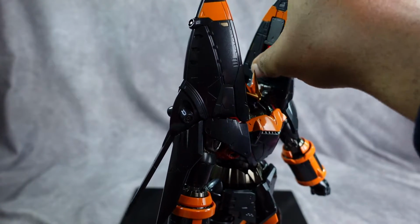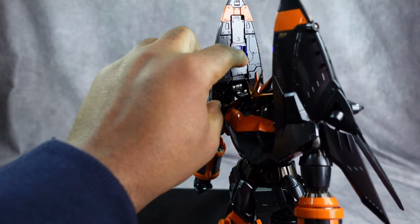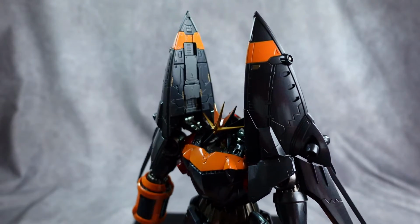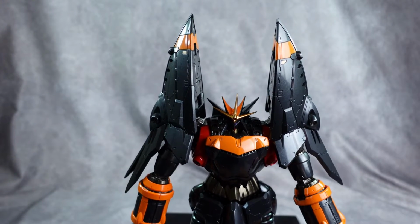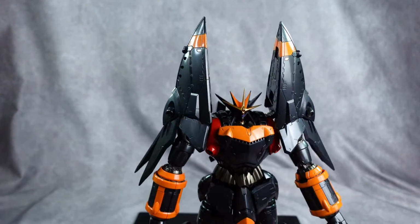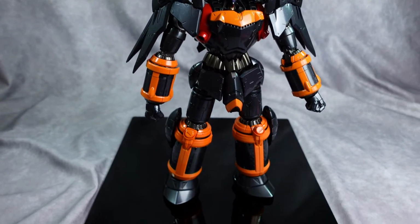So you got that on that side and that on that side. So you got both lights there. So that's really cool. I really do like that. And the fact that that slides up and down, I really do like that. And because Gunbuster is actually created from like 2 different ships, and this was one part of the ship. And so those are really cool that they have those lit up. So you've got a lot of good detail work in here.